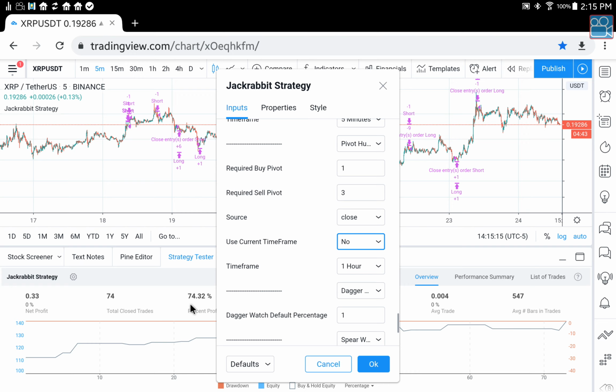We went down 6% for profitability. We did get more trades, but we also lost a little bit of profit. So is that worth the balance? Well, let's go to the 30-minute chart and see if it is.